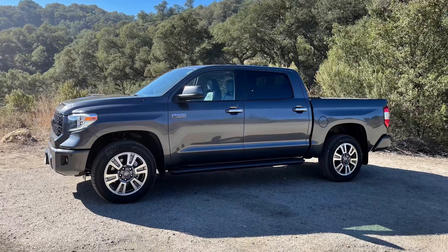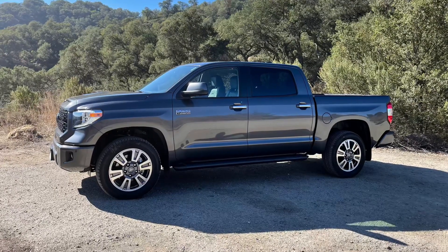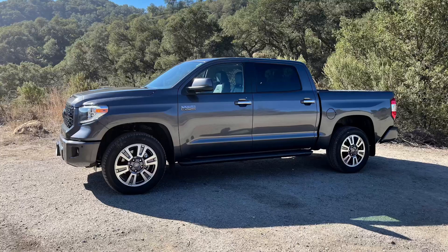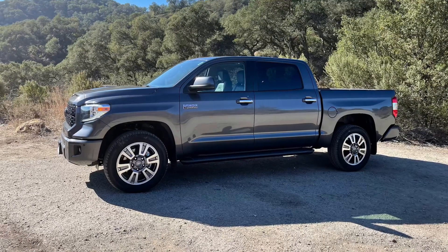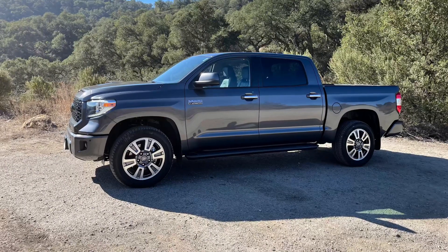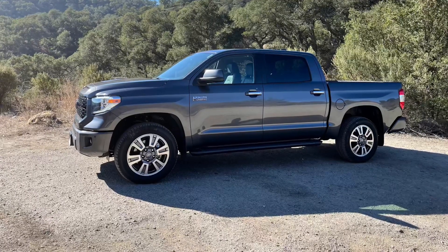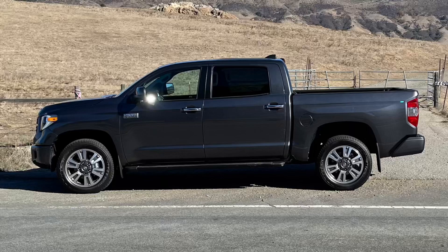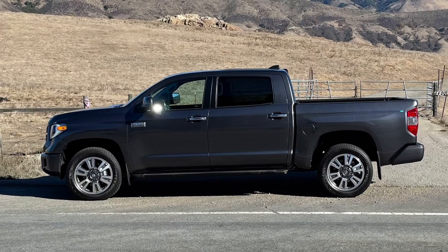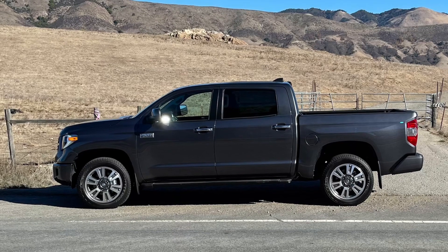When I park this truck in my driveway alongside our 2013 Toyota Sequoia — which I've always thought was a beast — the Tundra is a solid foot or so longer than the Sequoia, so it barely fits without taking up the sidewalk. I don't think I'd want a truck larger than this Tundra. It's a little deceiving because of the body lines, which I really like — it looks smaller than it really is, but when you measure it out it's a big truck.